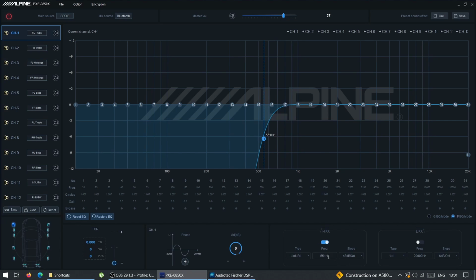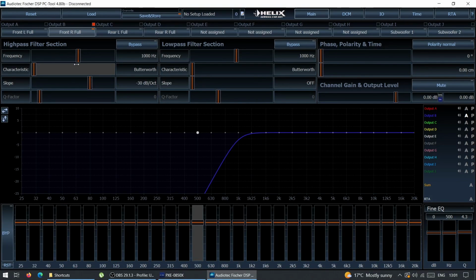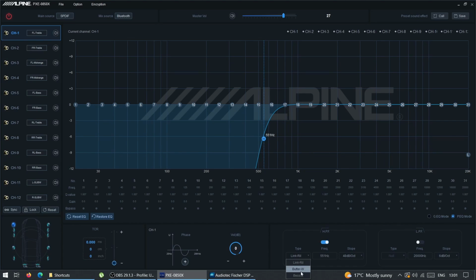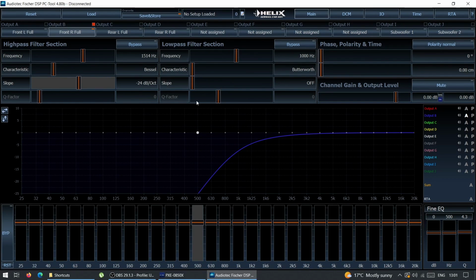Those crossovers were predefined, so this is not like that. Now with Helix, you have to toggle with this slider between the slopes, whereas in Alpine you just drag, yeah, a drop down menu. So it is cool.